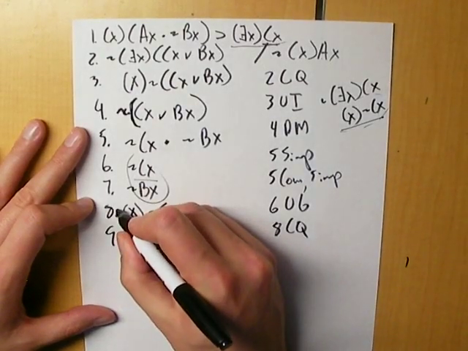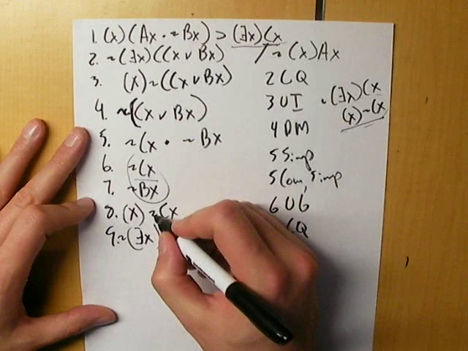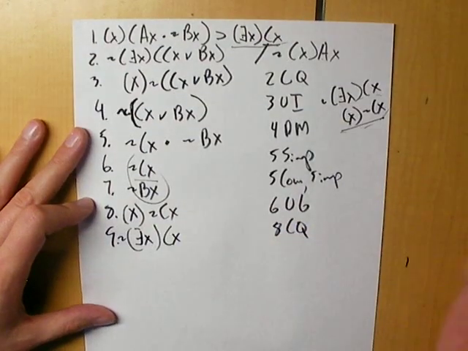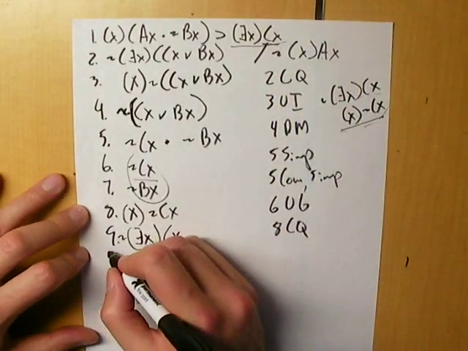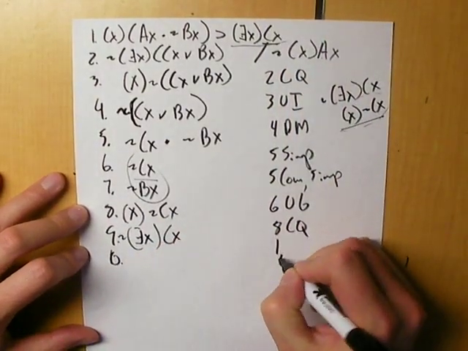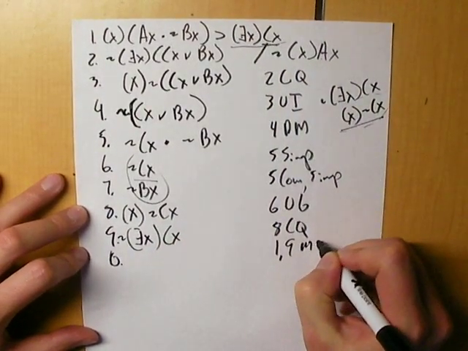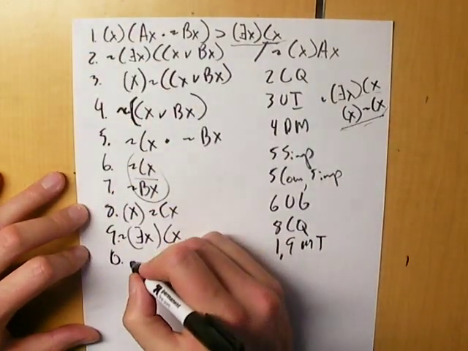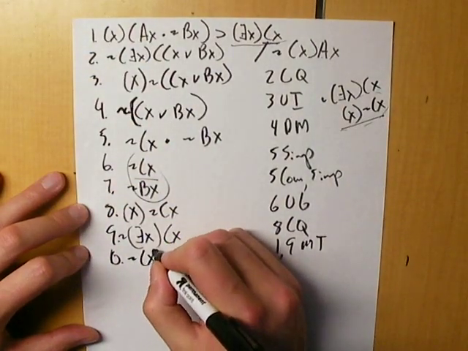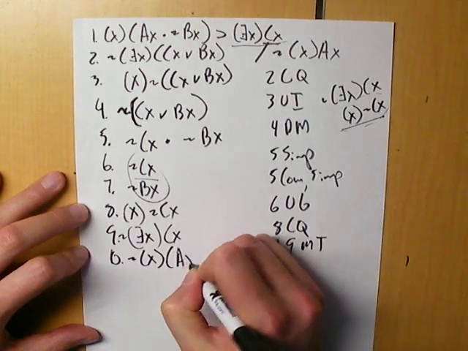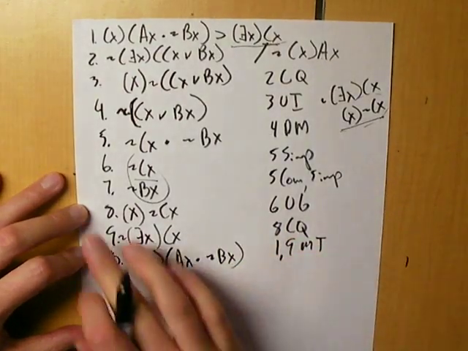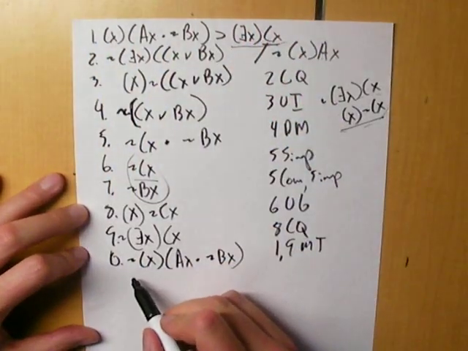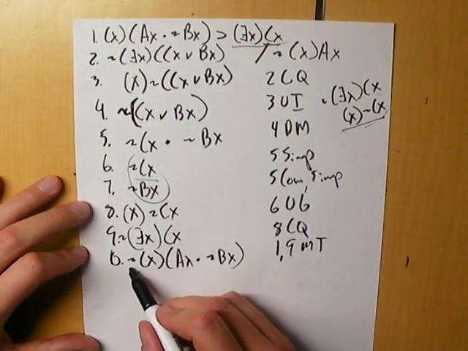There's not a tilde out to the left, so I'm adding one in. There is to the right, so I'll take that away. And conveniently, I've got the negation of the consequent. That sets up the modus tollens that I originally wanted, 1 and 9 MT. That gets me the negation of the antecedent there. And it's got to negate the entire antecedent. So now the main operator is a tilde.